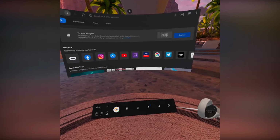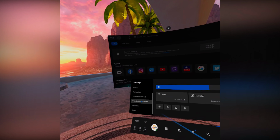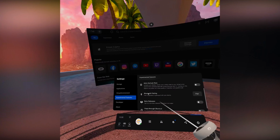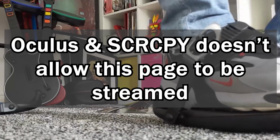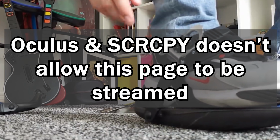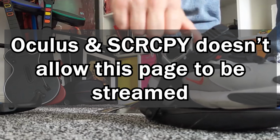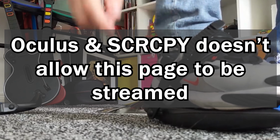So if we go to settings, experimental features, and then there should be a Bluetooth pairing section here. So go to pair and it will give you the list of the Bluetooth devices that are available. There's Cybershoes, there it is. So select Cybershoes, pair, and that's it. We are now connected.